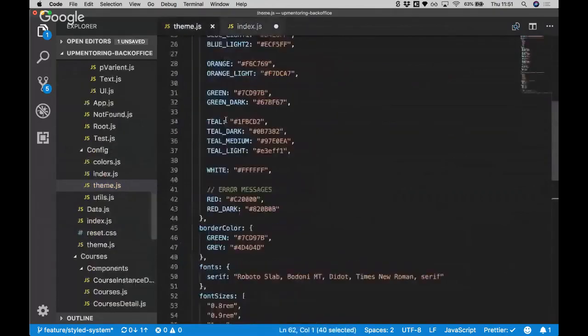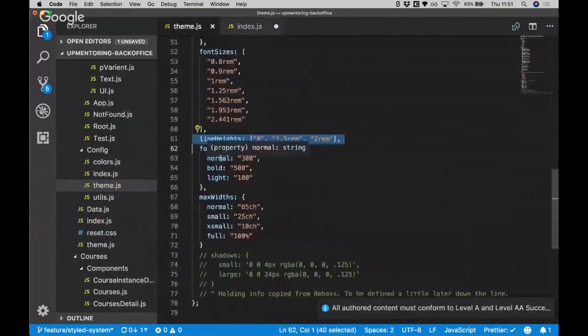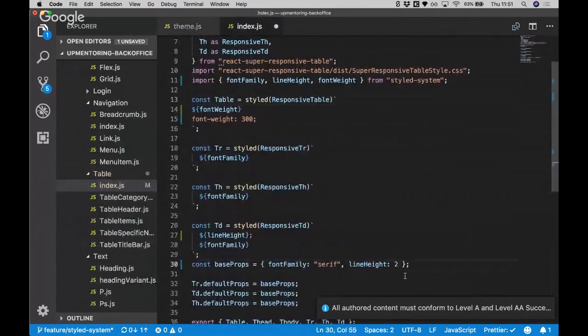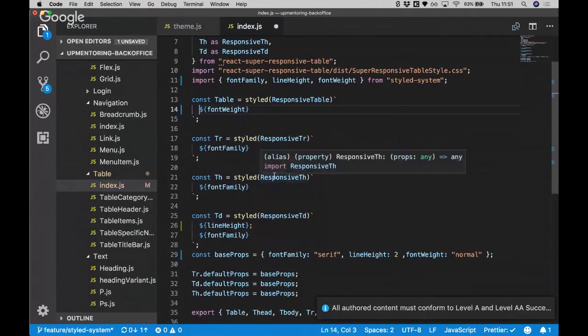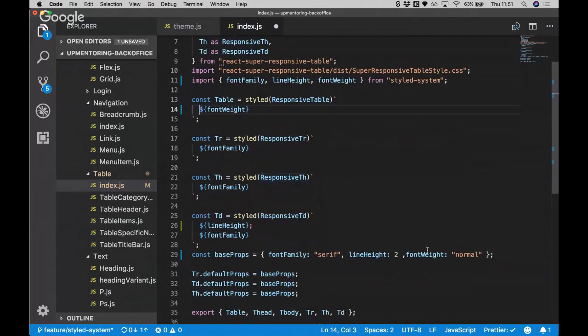So font weights, so this is normal. So then we put in font weights, normal. Okay, so that makes sense, doesn't it?